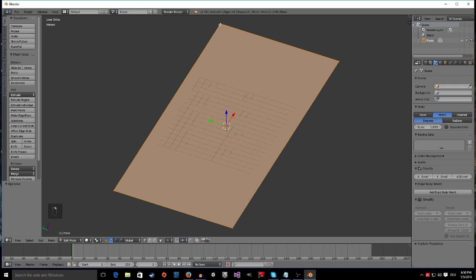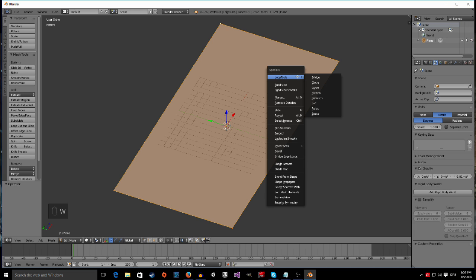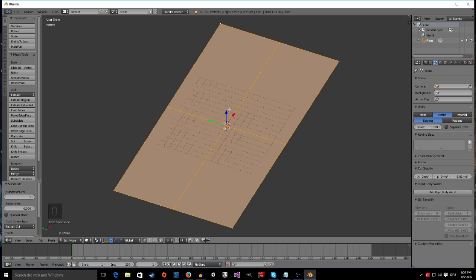So how are we going to make walls and such? It's actually quite easy. First we have to press the W key and go under subdivide. That means that we give the plane multiple faces. So let's click on subdivide. Now we have 4 faces, like 1, 2, 3, 4.